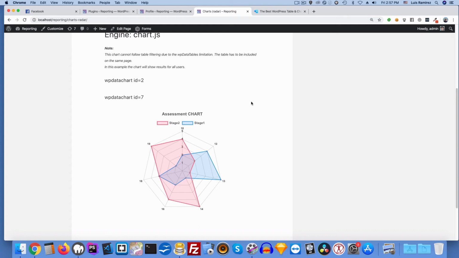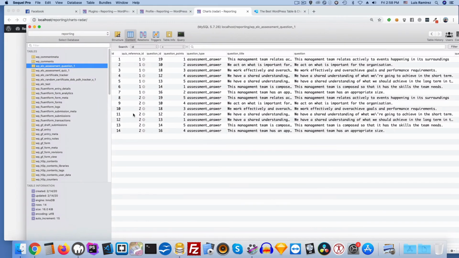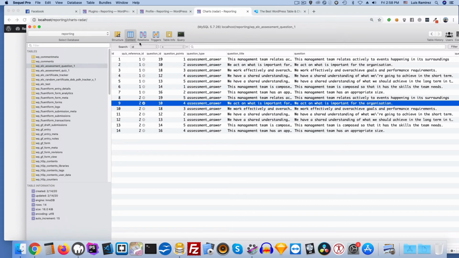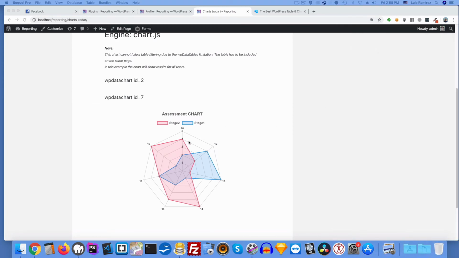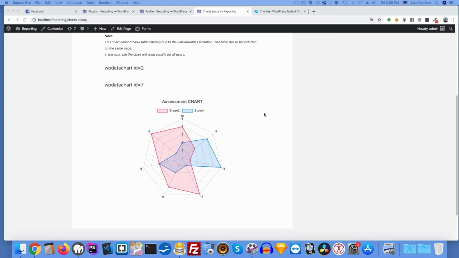Now right now, we could do a little bit better in that when I hover over here, I get the question, which is number 10, and I see it's stage number 2 because it's this color, and I have a 4. So if I go to my database and I look for stage 2, question 10, that's the 4. So these all correlate. Now normally you would see these question titles or questions, but that we can do later. That would require me to tweak a JavaScript file, and this is just a proof of concept. But normally you'd see the question there when you hover over here.